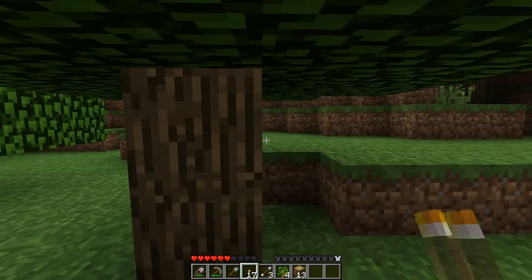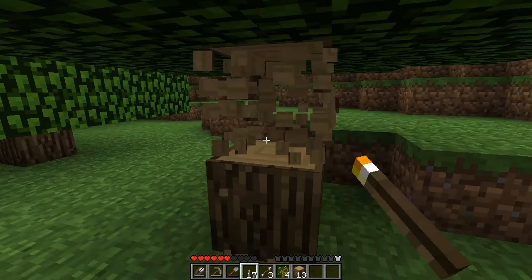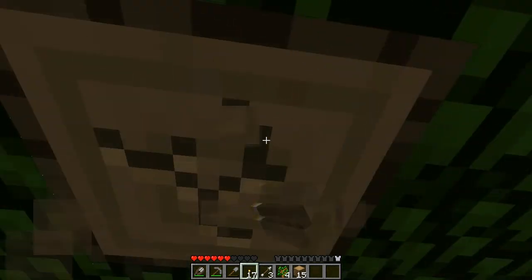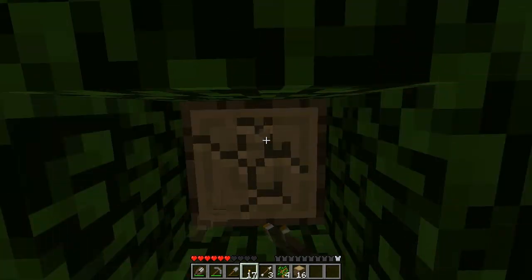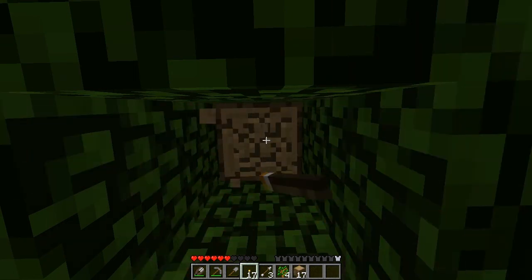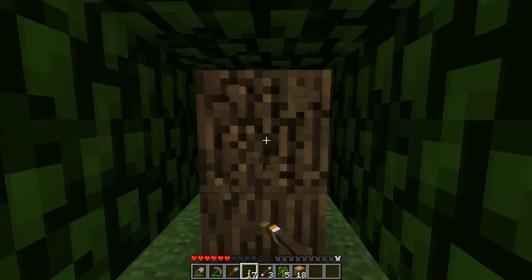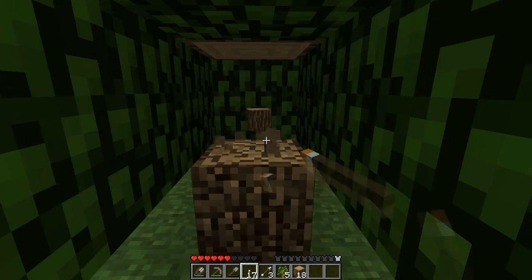Gotta finish this off. Alright, there's another dark wood tree over there, so I'm gonna cut that down in a sec. Where the hell do I get saplings? Sapling. Ladder, flint.